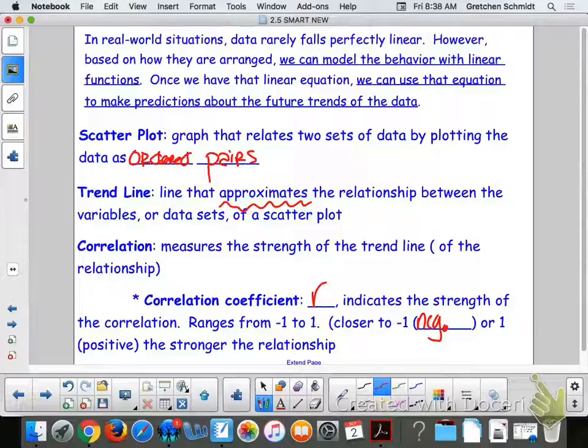So when you look at a line, if the R value is really close to 1, that means that you have all of these dots, and they're pretty gosh darn close to being actually linear. If R is not close to 1, if it's closer to 0, that means that you just have dots all over the place and the line kind of cuts through the middle.